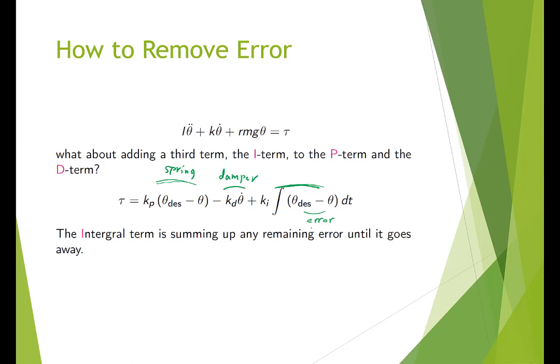The first spring term is called proportional. The second term, which simulates the damper, is called derivative. And the last term is integral, which helps us reduce that tiny error that was left. PID stands for proportional, integral, derivative. Derivative is like a damper, proportional is like adding a spring, and the integral term is just the summation of the error throughout time to make sure we don't have any small error at the end.